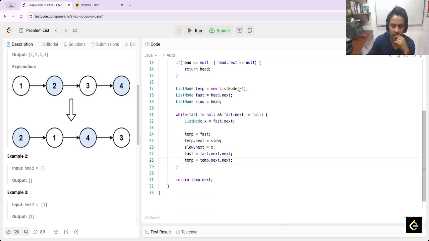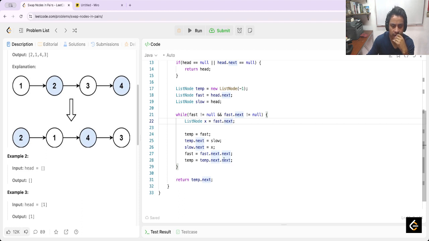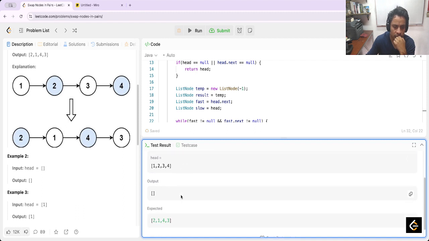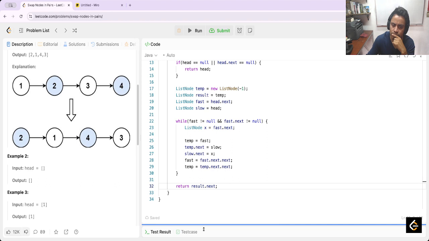I am losing the reference here. Temp is equal to fast, but I need a reference here to the list node. Result is equal to temp.